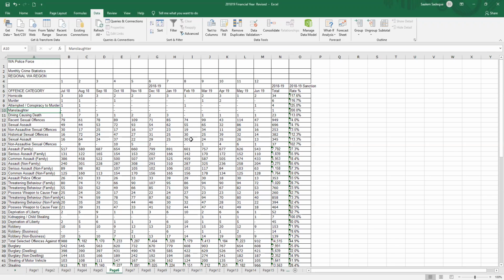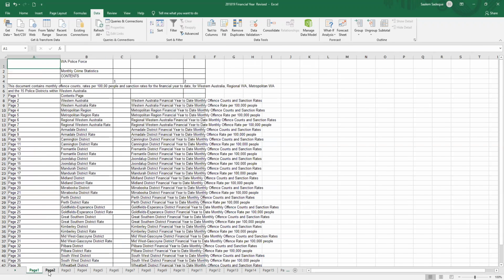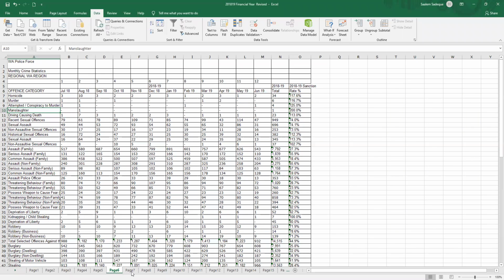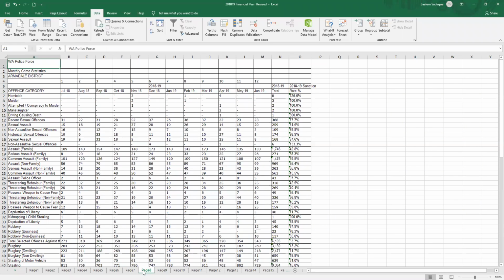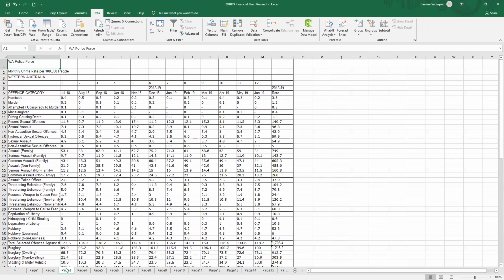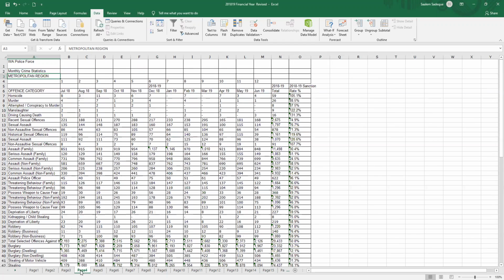As you can see, it converts all the tables into various tabs in the Excel file. So we have page 2 for WA, page 3 for the rates, and so forth. This is actually good enough. We can work on this one.